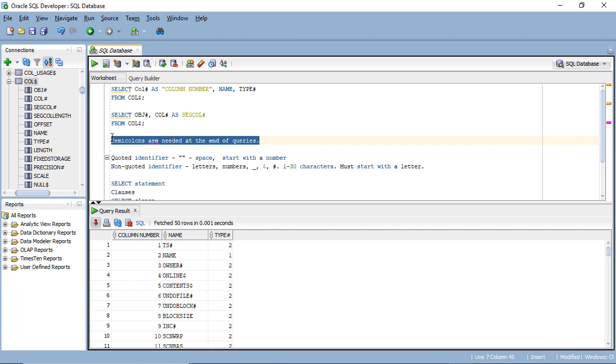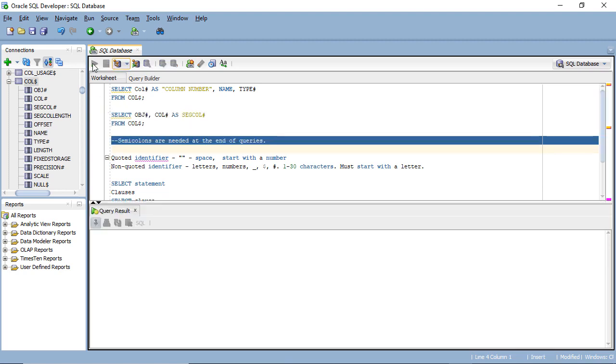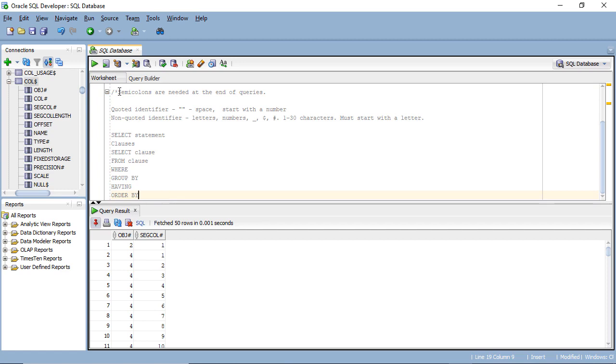Well, there are two ways to have comments in Oracle SQL. The first way is to put two hyphens at the beginning. You can now see it is grayed out. So if I run that, nothing happens. No window is returned, no nothing. So it is literally just a comment now. It is completely ignored. The alternative way is to put a slash and then an asterisk or star and then your text. You'll notice that the entirety of the rest of this is now grayed out. And that's the difference between the two.